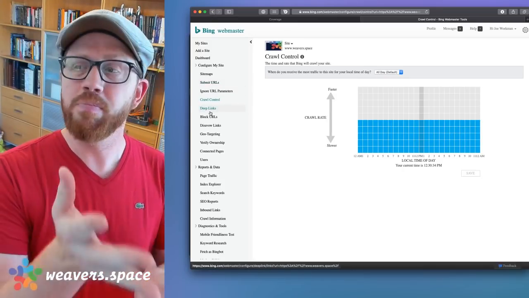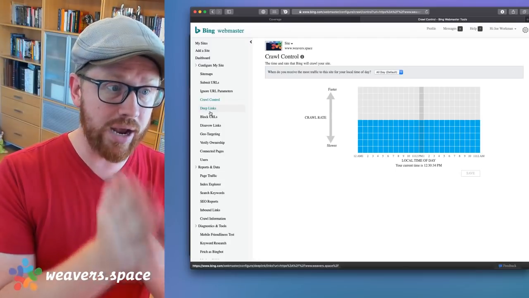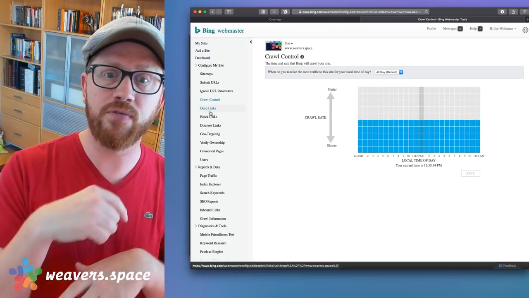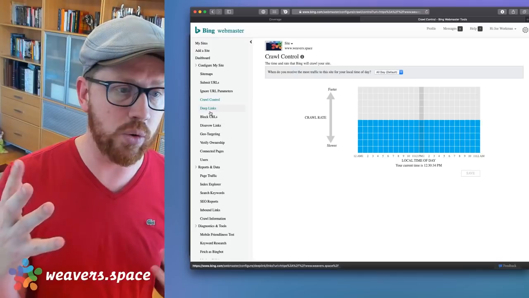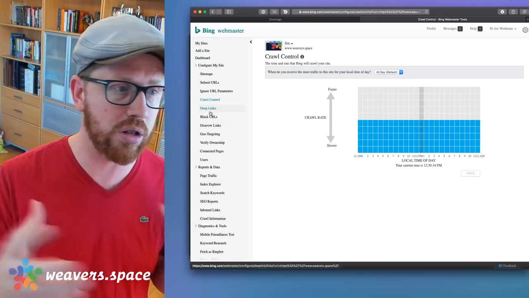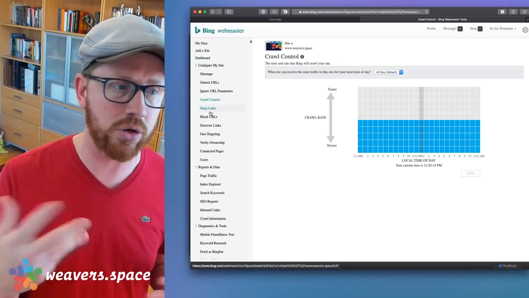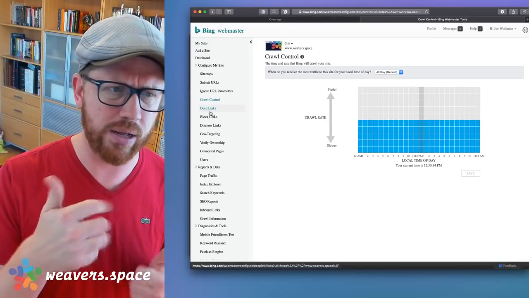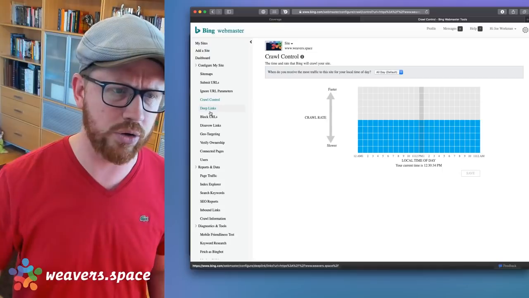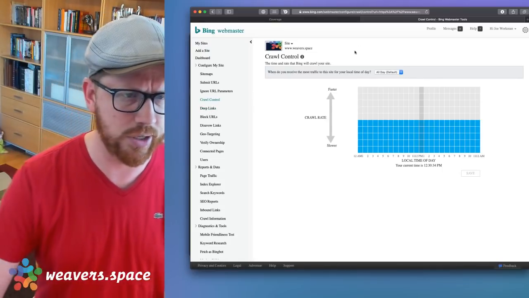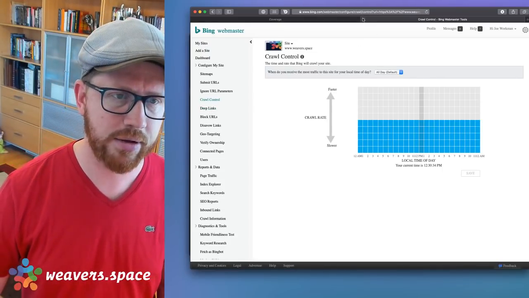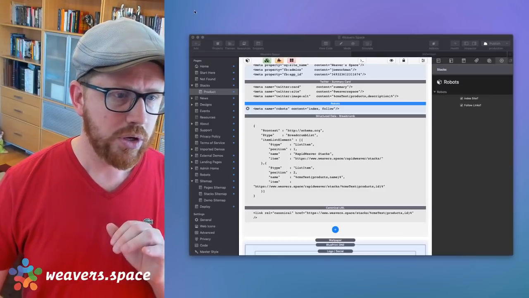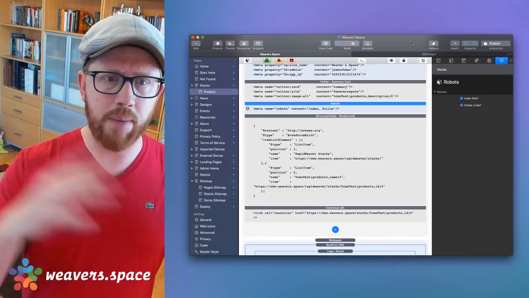But please, create an account. It will email you if it finds errors as well. So that's kind of cool. If it encounters any crawl errors on your site, it'll actually email you so you can go in and fix it. I think Google does that as well, although I'm not sure I got the emails for the new errors found over the weekend. So we'll have to look into that. Anyway, cool. I think I've exhausted the topic of sitemaps.